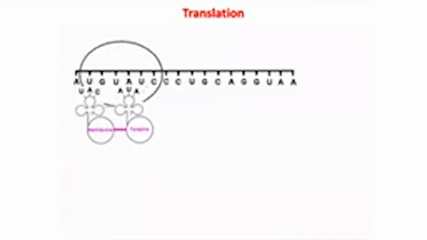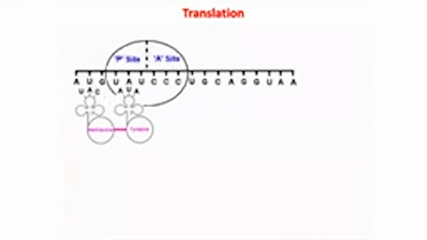At this point, the tRNA that's in the P site, or you might want to think of that like the parking site, is no longer really required because its amino acid is attached to the amino acid on the second tRNA by the covalent peptide bond. The ribosome then moves along the mRNA by 1 codon. This places the second tRNA in the P site, and the first tRNA is then free to break away.